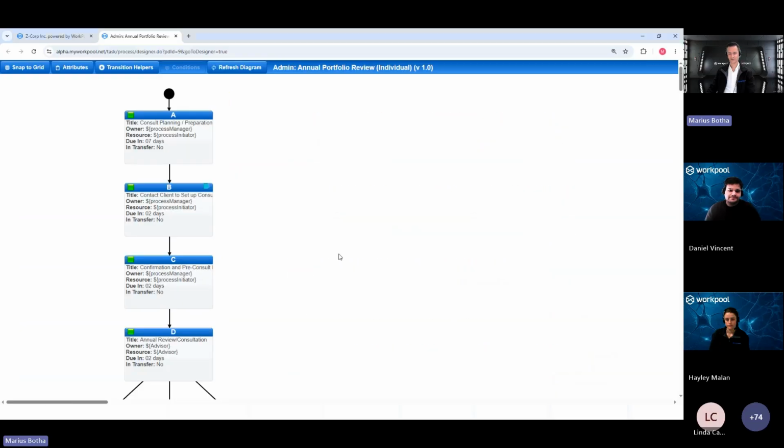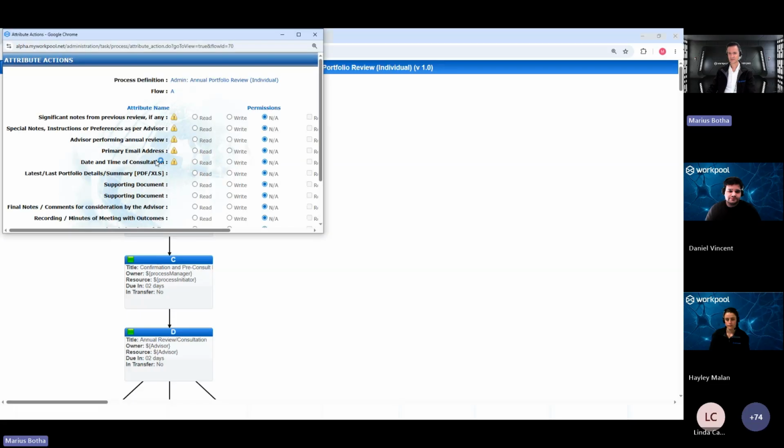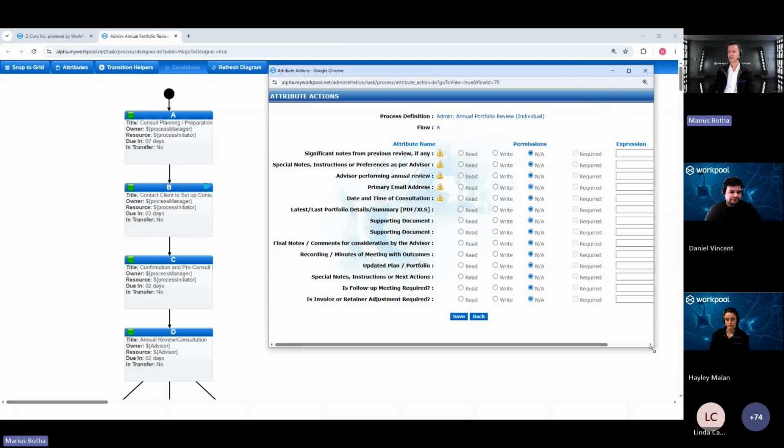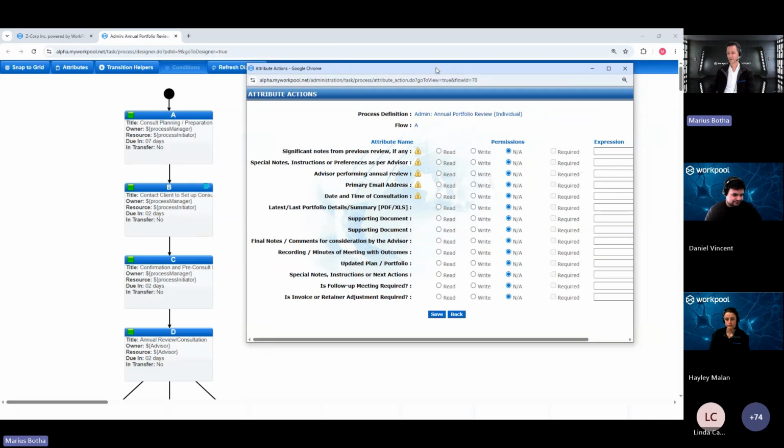So I go onto the process designer, I right click and I say set my attribute actions. That's going to show me a pop-up like this one. And now I can tell WorkPool, okay, on flow A over here, I want to make the following 4 attributes appear and be visible for the person to act on. And I can actually control which ones are required.